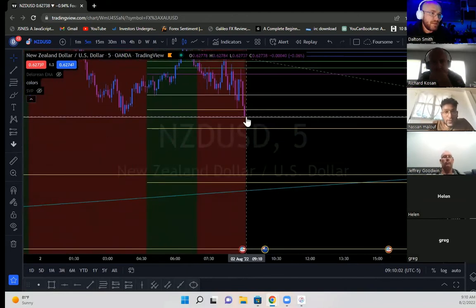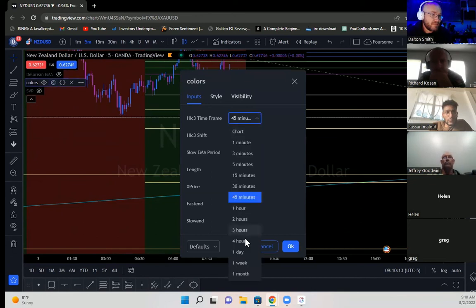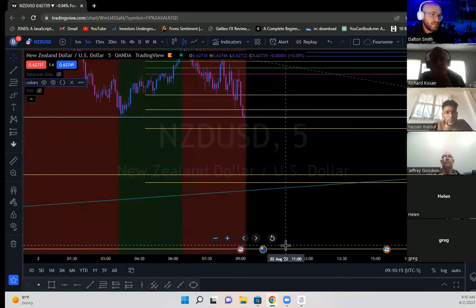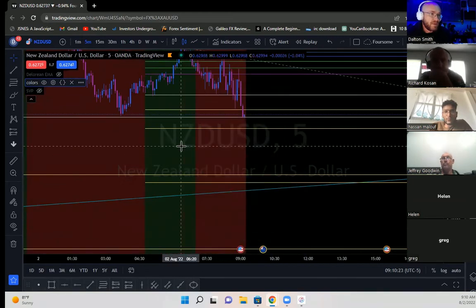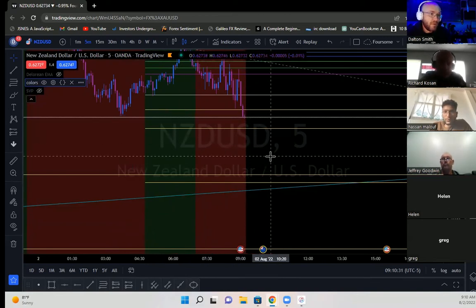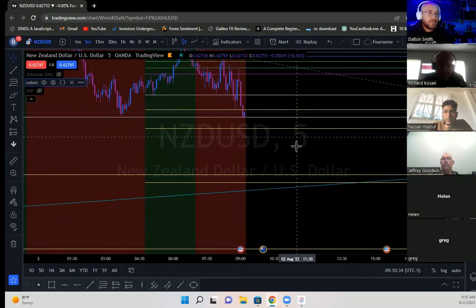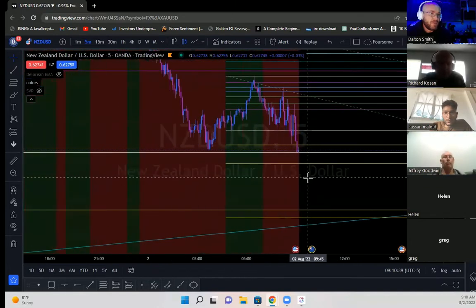I almost feel like I should enter. Let's see if it bounces off the 0 line here. Nope, it broke support. Let's see what it does. See what color says. Again, just going back and forth on colors here to see what's most accurate. It likes to bounce off the 0 line a lot, so we'll have to see what it does. I won't make you guys sit here and watch this. It's pretty interesting stuff, but it does it over and over and over.